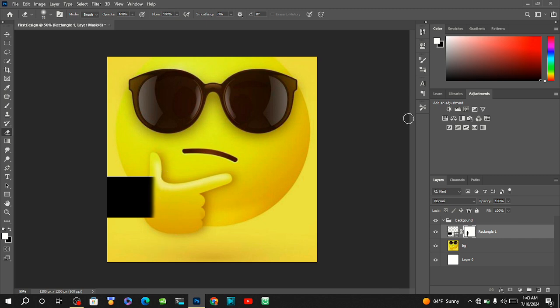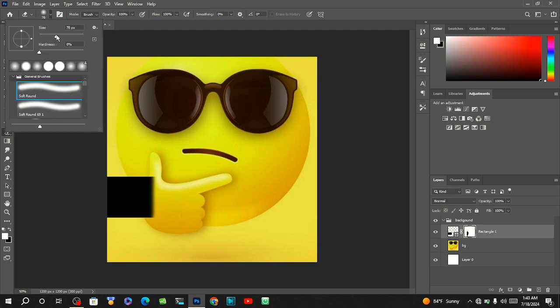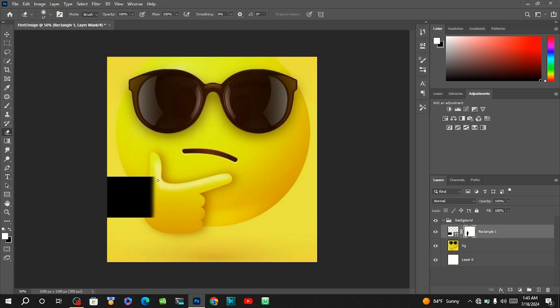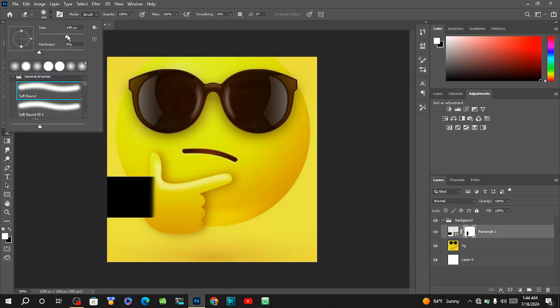As you can see, I think it's cool like this. You can also change the size of the tool. Here it will display the part you removed in the mask. So you can increase or reduce the size of the tool you're using. I can reduce the size, and you can see the size I've reduced.